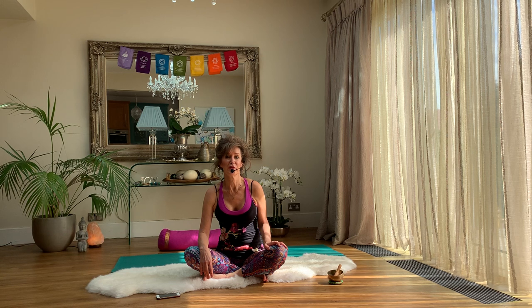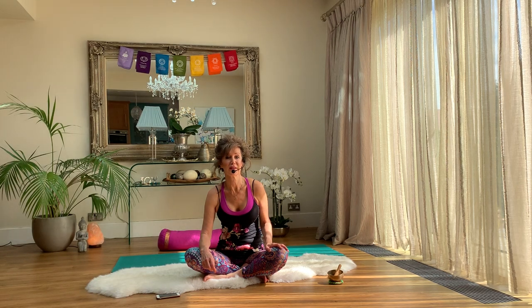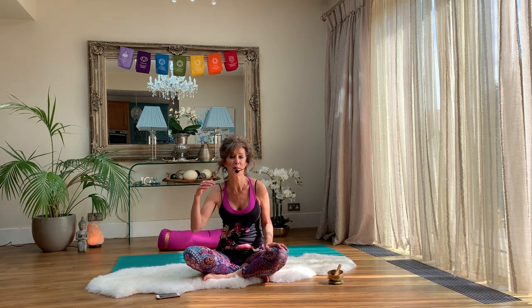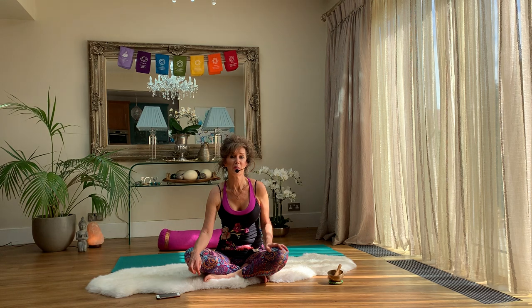Quiet, even rhythm of your breath. You've got nothing to do now. You've got nowhere to be. No one to look after. It's time for you to let go. Savasana teaches us the art of letting go. It helps us to become a human being, out of the human doing mode, into the inner stillness, connected to the human being part of us.